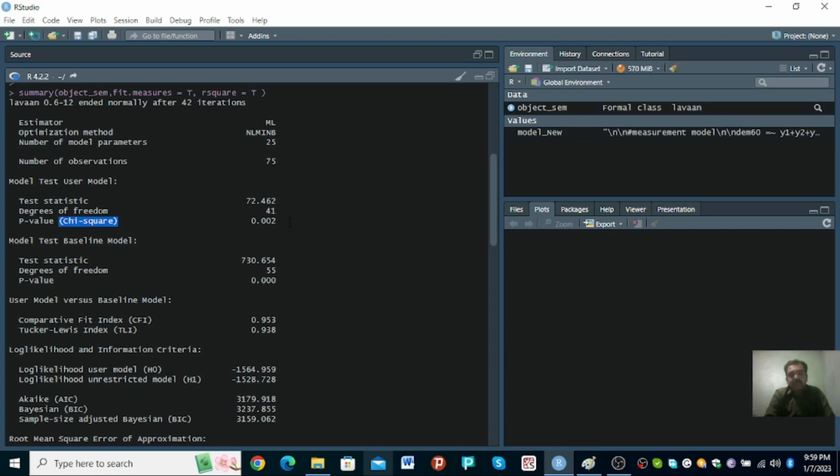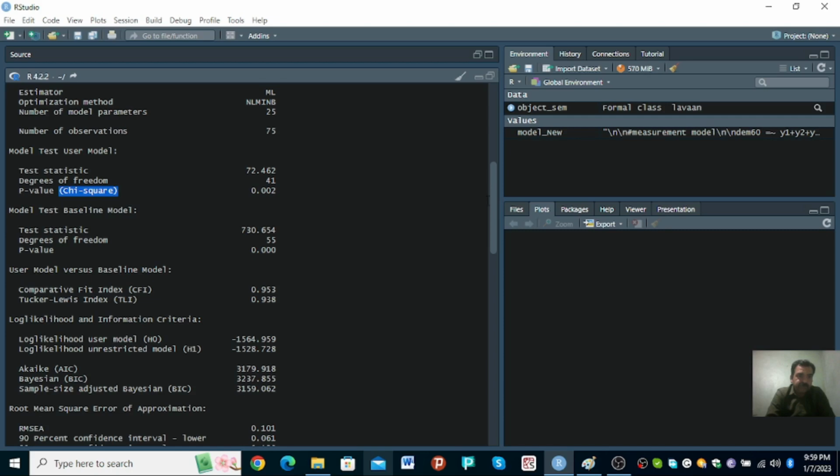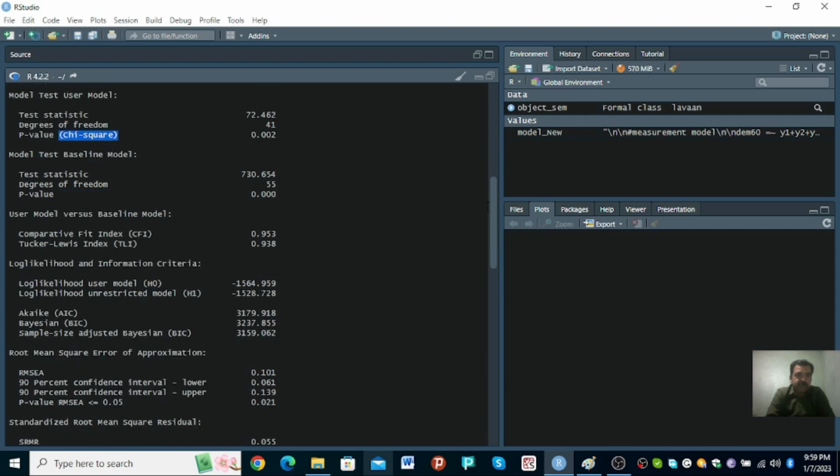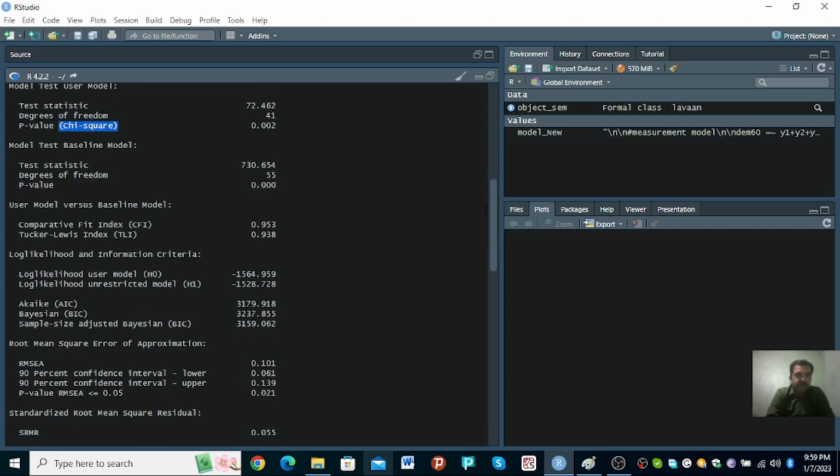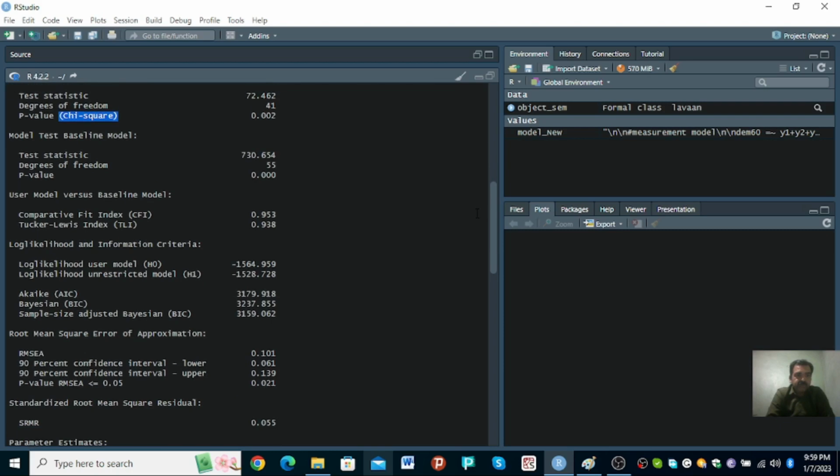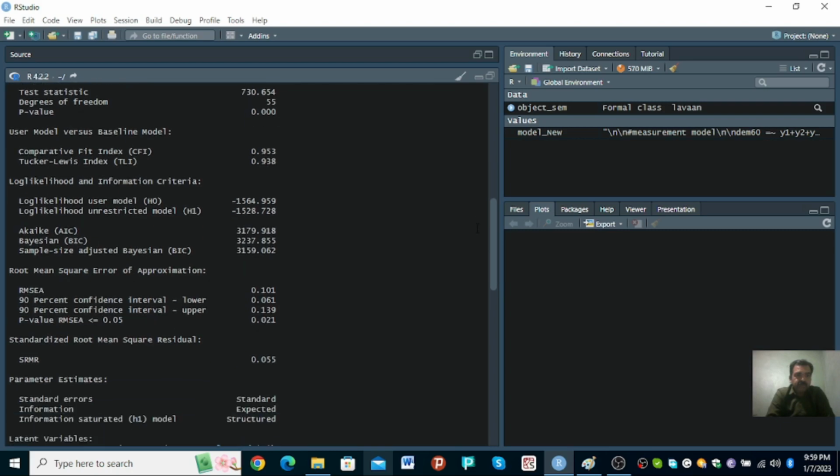So it's not taken very seriously, but it is important. Then test statistics, okay. Baseline model, fine. Okay, CFI and TLI should be above 0.9. So it is okay.